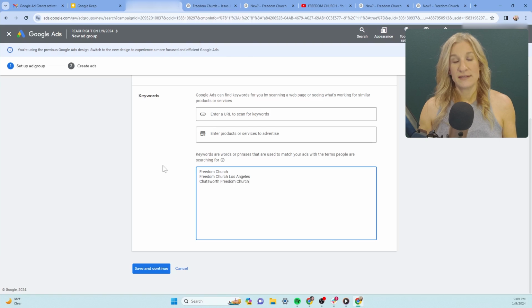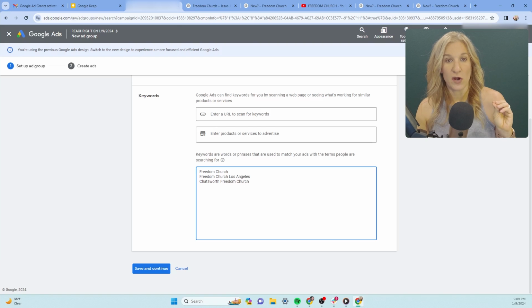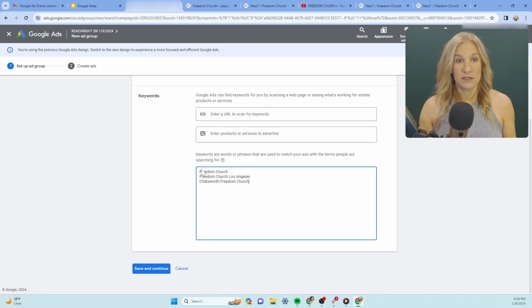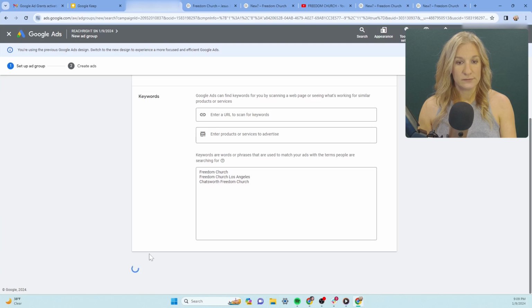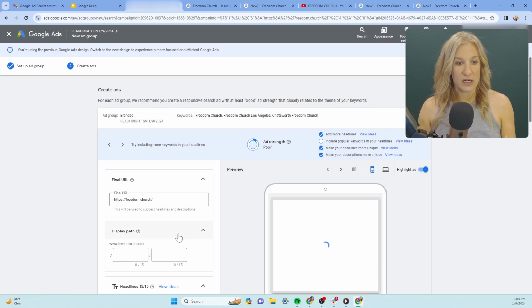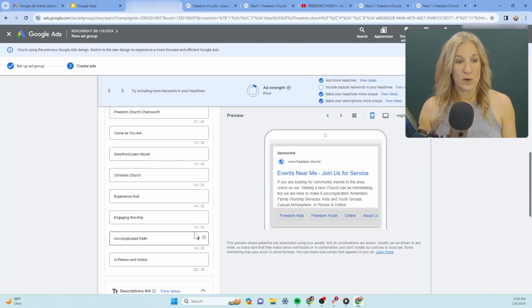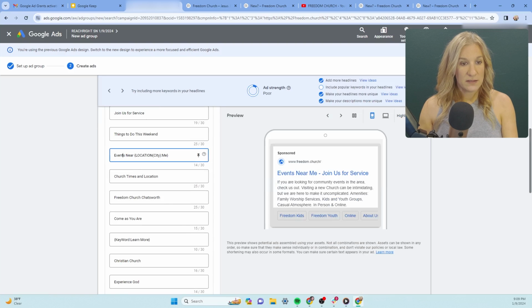You'll notice that every ad group that we've made so far has a different amount of keywords. The first one was a long list because it was pretty generic. There was more flexibility for keywords. Now I'm getting pretty specific. So what that's going to mean is that these ads might not show as much because my keywords are fewer. I'm going to leave this as is for now. We might come back in here and pop some new ones in. And I'm also going to do some editing of these headlines again. All right, we're going to save and continue.